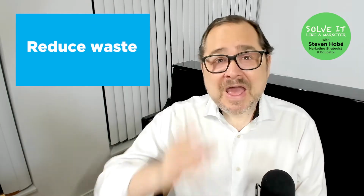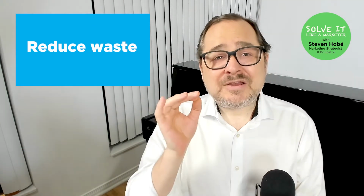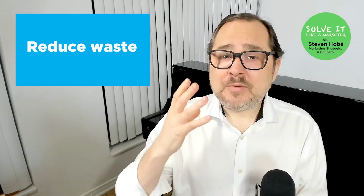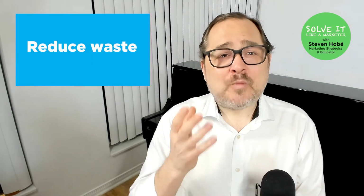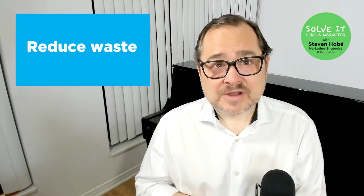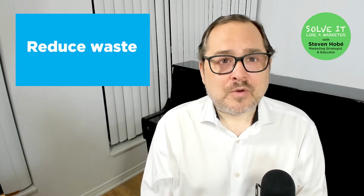Take a look at how other companies are implementing waste protocols to be more sustainable. Are there best practices you can use? Use certified sustainable supplies. So opportunities for sourcing sustainable goods and services are increasing in many business sectors. So for example, you can buy Fair Trade Foundation goods. Reduce waste. This is a big one. So not only look at your procedures for waste, but reduce as well. So how can you increase efficiency? You'd be amazed once you take a look at this, how much waste you may actually be producing weekly. Are there certain materials that you can reuse rather than discard? Here's a tip list that can be your guide.